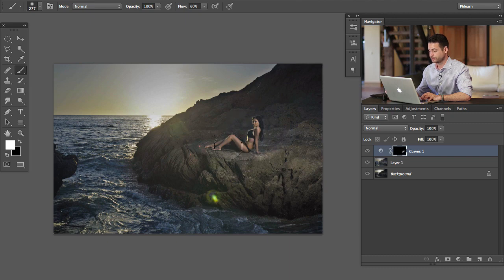This doesn't have to be visible everywhere. I'm going to hit Command I on that layer mask and then paint this visible where the rocks are — the ocean and everything like that can stay nice and blue. You can use a layer mask to decide where the effect applies. This should be over your subject as well — we want to warm her up. She's basking in sunlight; she should be a little bit warm. And a little bit of warmth on the sky too.